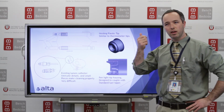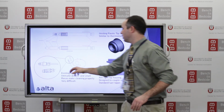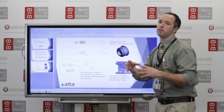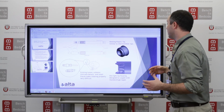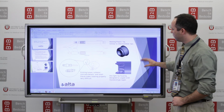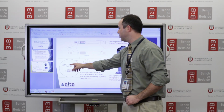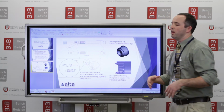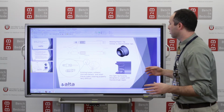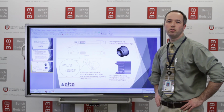Only instead of taking the probe on the light and putting it into your ear to take your temperature, they're simply putting it over the infusion connector right there to then sterilize it, to kill any bacteria that may be remaining on it. And so essentially the casing, the pen light here, has the UV bulb inside. It emits the light onto the connected IV infusion line connector to then sterilize it. And the best part is it doesn't take any longer than the current methods. It takes 10 seconds to completely sterilize the tip, and then they're able to hook up their therapies, to push their meds, do whatever they need to do.